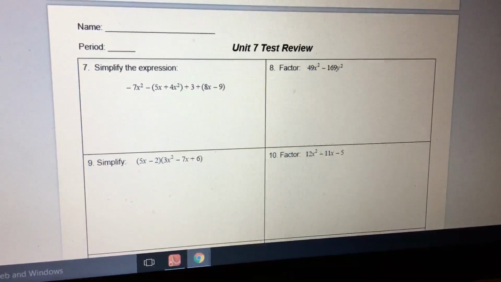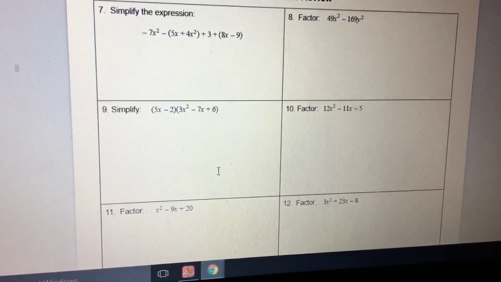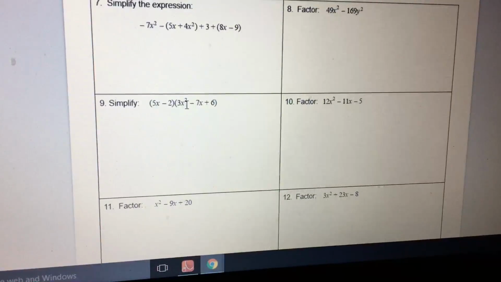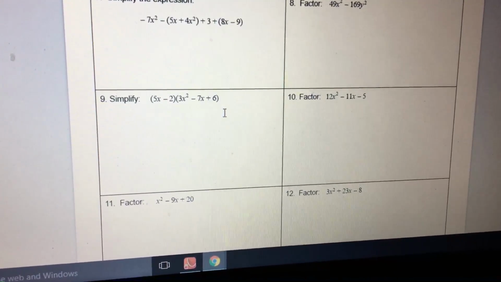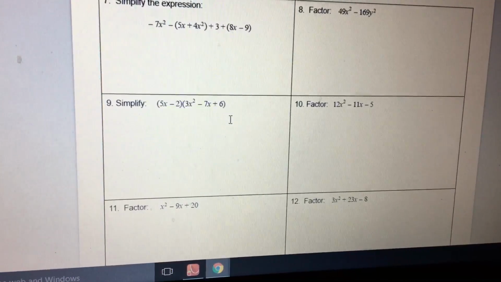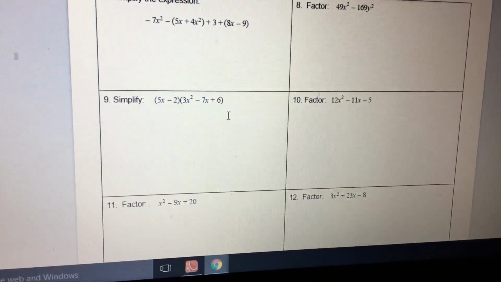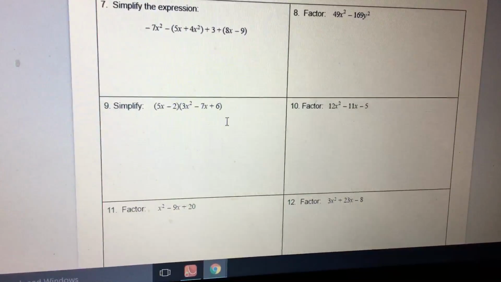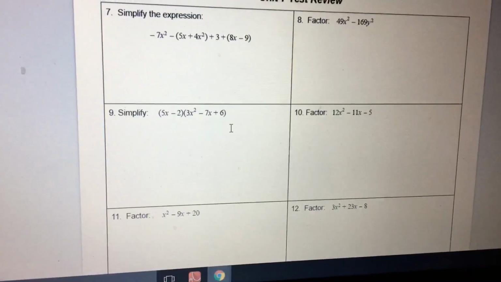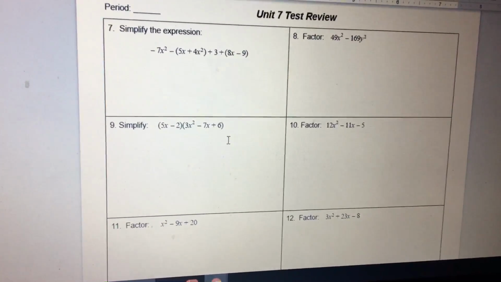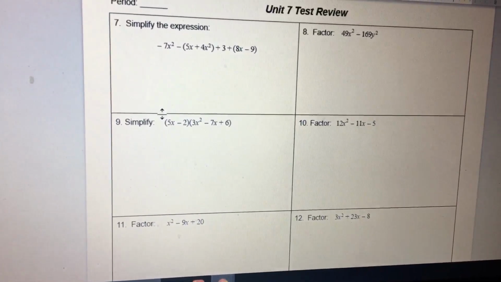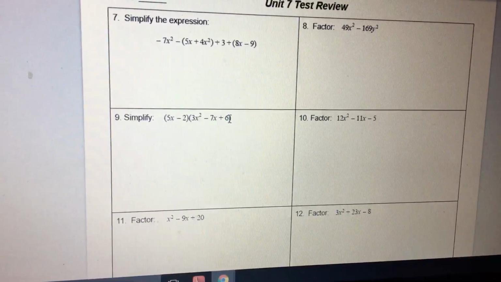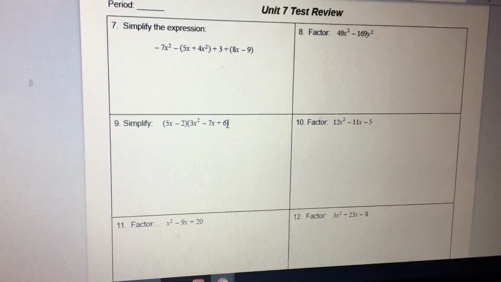Moving on from there, remember on the simplify one here, you need to make a 2 by 3 set of boxes. You'll multiply these, so you multiply the 5x by everything, you'll multiply the -2 by everything, and you'll come up with the answer. Again, we went over the answer in class, but remember, those first and last numbers are pretty easy to multiply together, and you don't have to worry about adding them with like terms. If you can key in on those two, the 5x times the 3x squared makes 15x to the third, and the -2 times the 6 makes a -12. That'll make it to where you can probably get it down to 50-50.